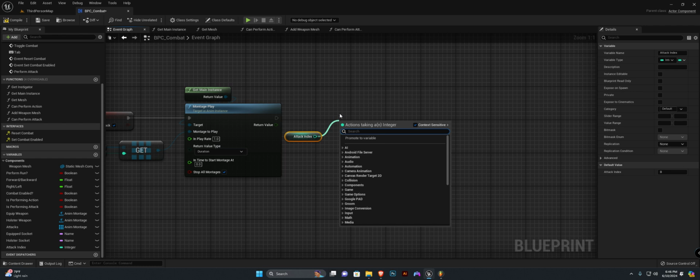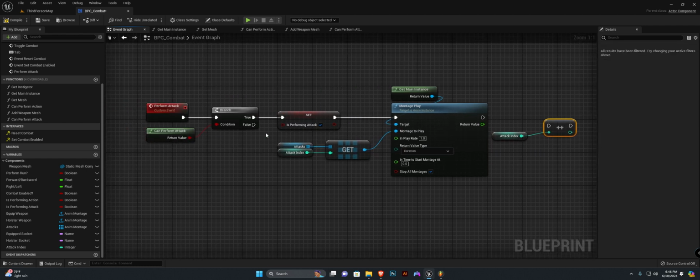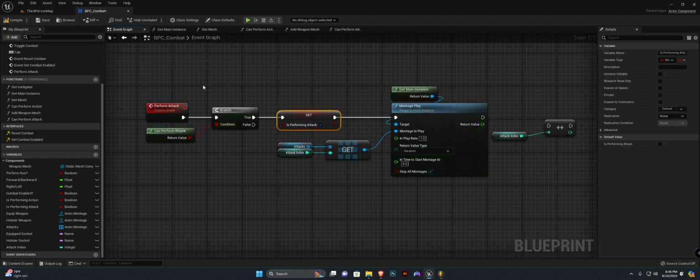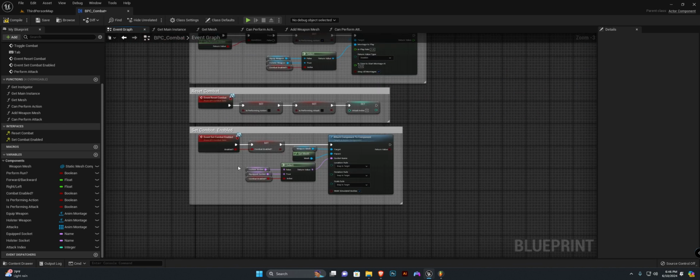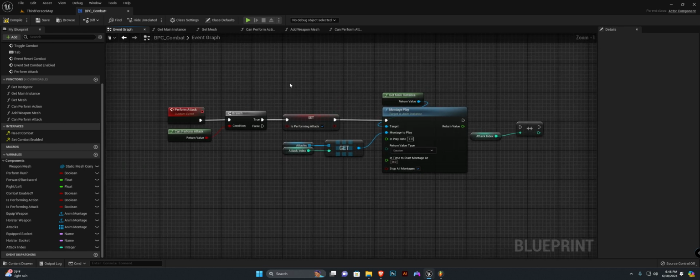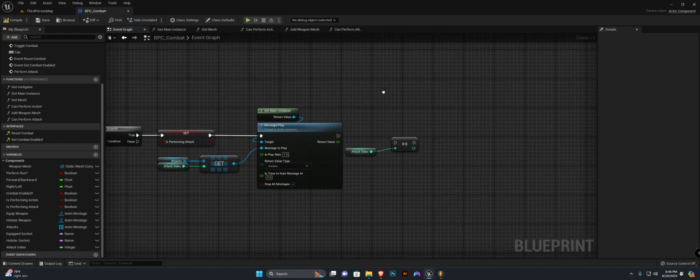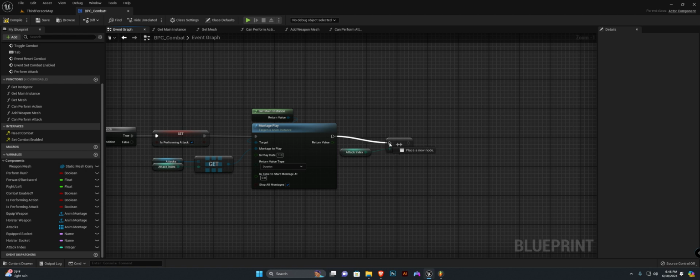and increment it. So when we attack once, this will be true, so we won't be able to attack again until we reset the combat. And when combat is reset, we'll be able to attack again, and so forth. So connect this here.